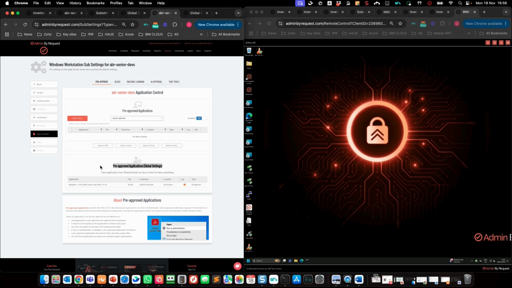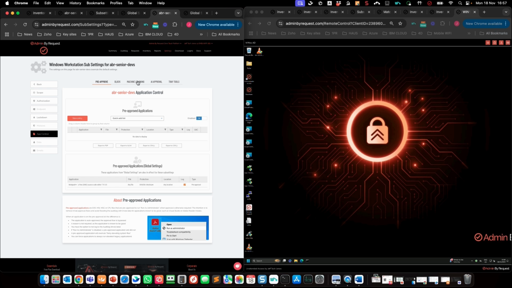This is important because you need to consider that when you put a pre-approval rule in global settings, it will go to every endpoint, every user of every subsetting, and hence the term global really is global in the context of app control, and the same can be said for blocking settings too. So with that in mind, you should only be putting things into global if you really mean them to be global. I mean pre-approvals and blocking and all that kind of stuff. So just be wary of that.